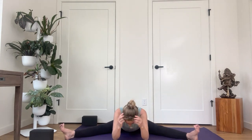And let's take it right down the center. Okay, push back through your inner thighs, fold in between your legs, upavishta konasana. This wide straddle fold is a very good pose to help ground energy. When the legs are wide like this, apana vayu moves down. That's the downward movement of air in the body. And it's connected to our ability to feel at ease, at home, connected inside.